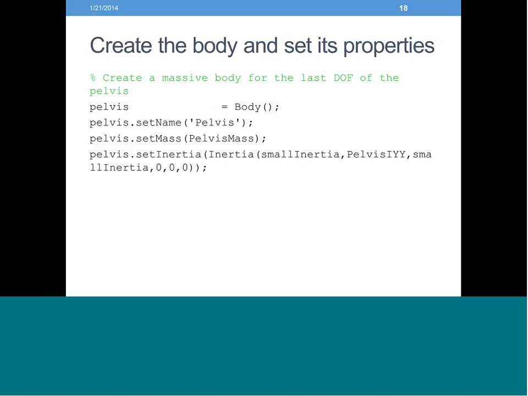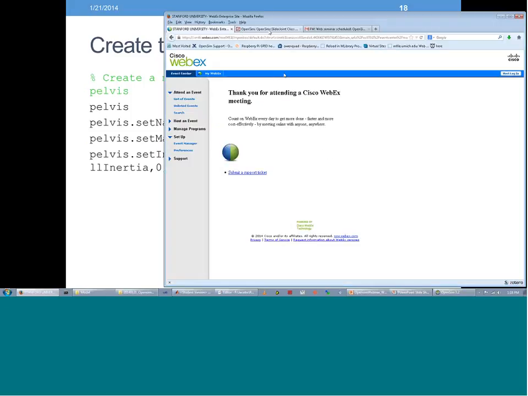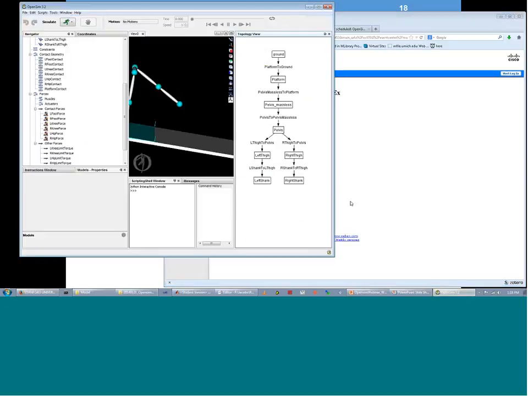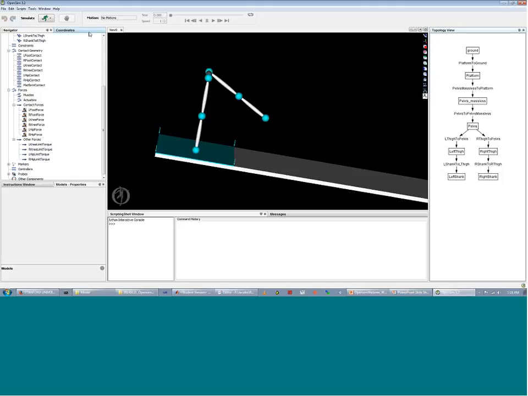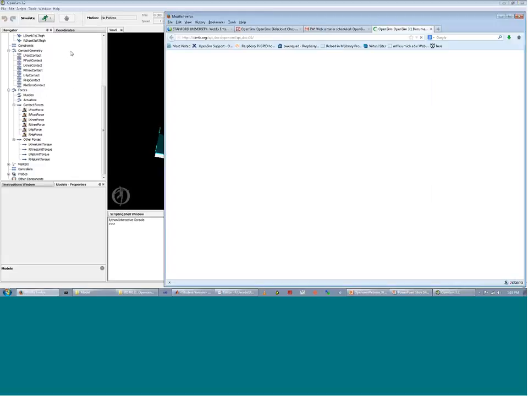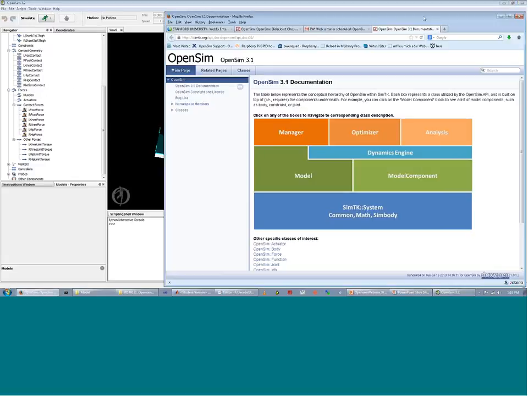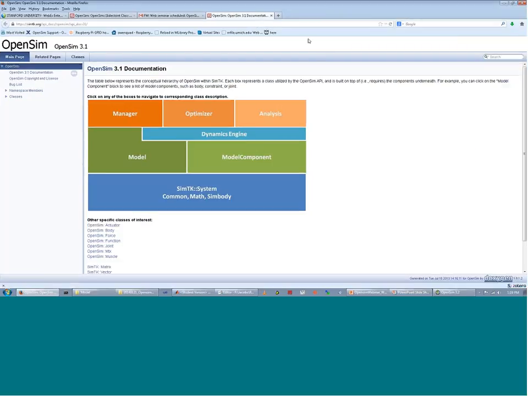So we want to set the body and its properties. But if you've never written it before, you can imagine it'd be very challenging to figure out exactly what functions are available. Luckily, there is a very easy way to examine the functions of OpenSim. If you go to the GUI and open up Help, you can click on Doxygen, which is an automatically generated set of documentation for each build of OpenSim. So here is the Doxygen for the OpenSim that we're using. And we can click on these individual elements to look at different components of the system.